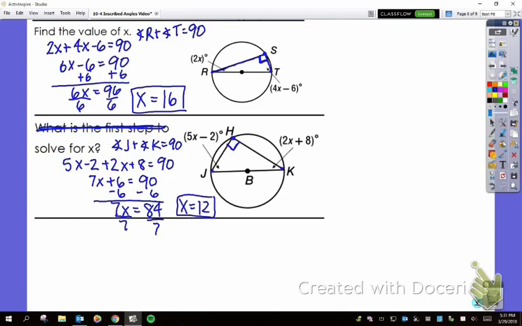Okay, we're going to see that one a fair amount. So make sure that you're understanding that one, because that 90 degrees is going to come into effect. Alright, now let's move into our last inscribed angle property.